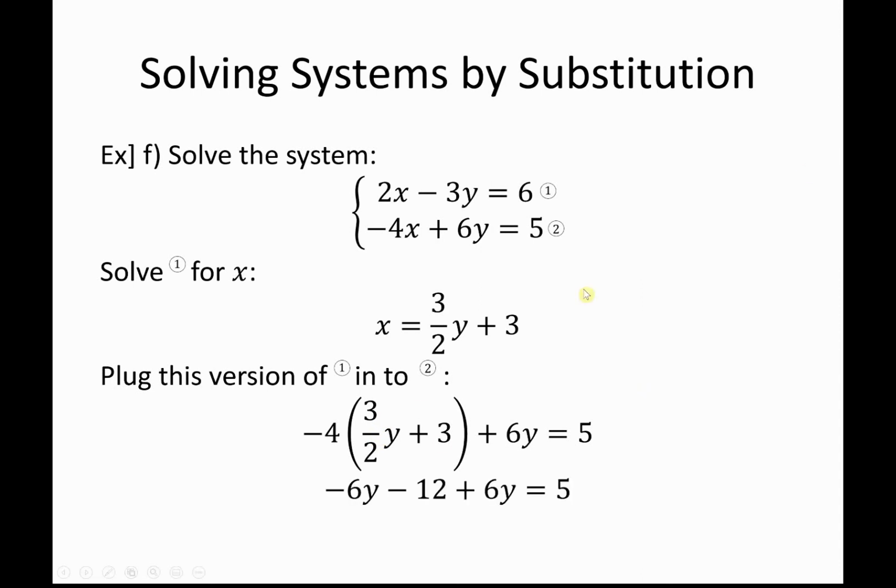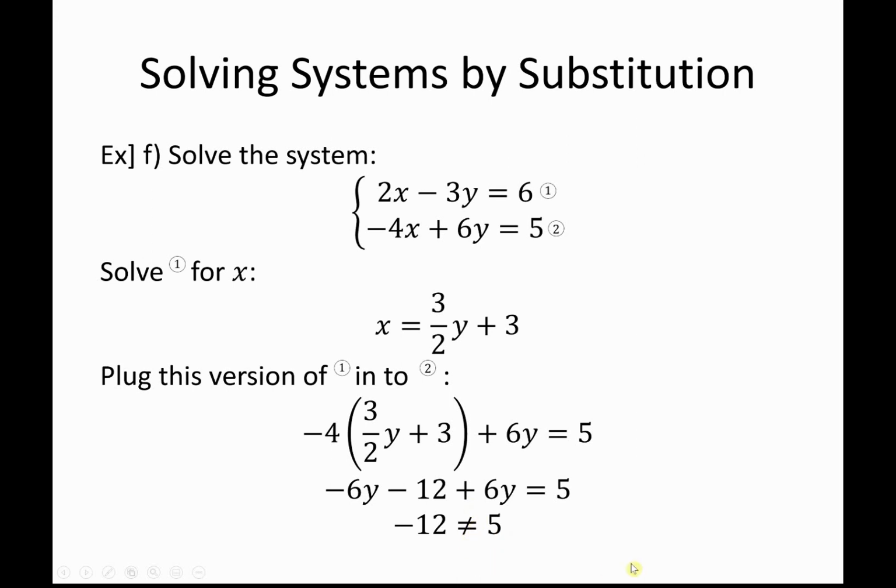Now we would want to combine like terms for the y terms. Notice that they cancel each other out. But then what's left? You are left with -12 equals 5. But is -12 equal to 5? No, as you can see, I've preemptively already put a slashy in there. I'm like, nope, that's not cool.